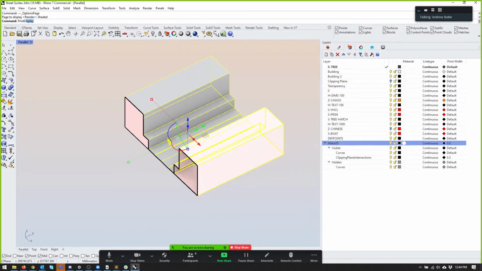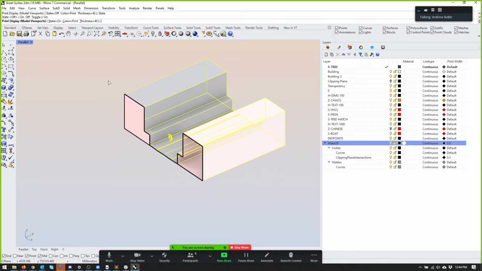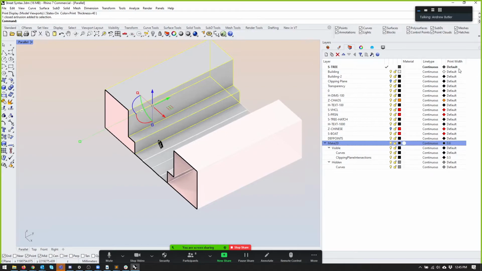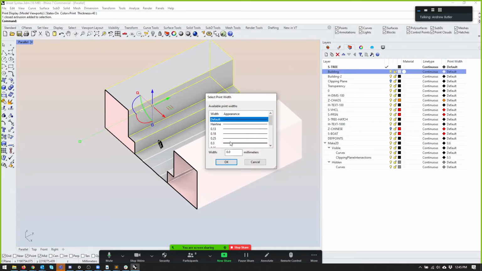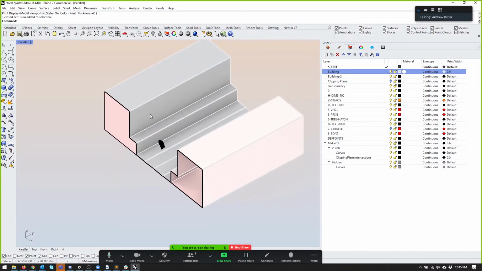You can type PrintDisplay, and then you have to toggle the state to on. The line weights on the right in the layers panel are based on the print widths when you go to print, in millimeters, but the screen is going to show lines based on a pixel width.